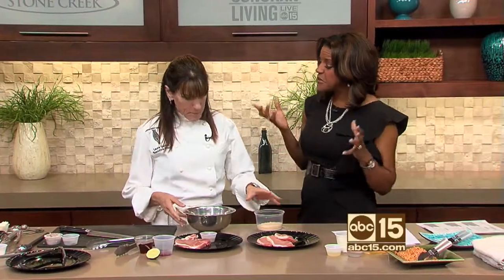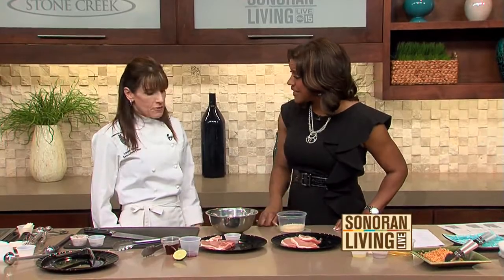It's interesting because you remember when pork several years back came out with that big campaign, the other white meat. Because a lot of people had kind of steered away from pork. But I think if it's done right, it can be flavorful and delicious, and the entire family will enjoy it. Yeah, if you're not deep frying it, I think you're good to go. There you go, and smothering it, which is the way a lot of folks do it.